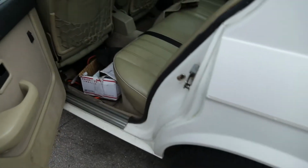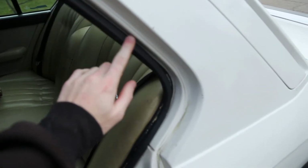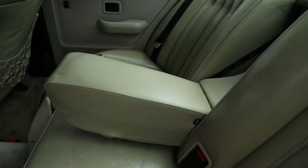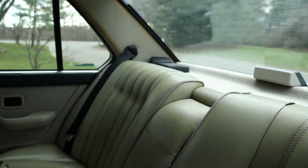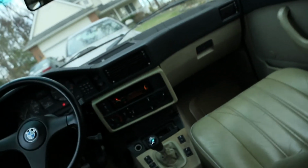Opening up the rear here. Just interior door panels. Really simple, nothing much. Ended up re-gluing most of this in here. Some pockets. Kind of simple. You can use this to pull down. Pull that down. You have a center. Speakers in the back. You have that tail light, which is really annoying. It just flops around sometimes. Here's a view from the back seat of what it looks like.